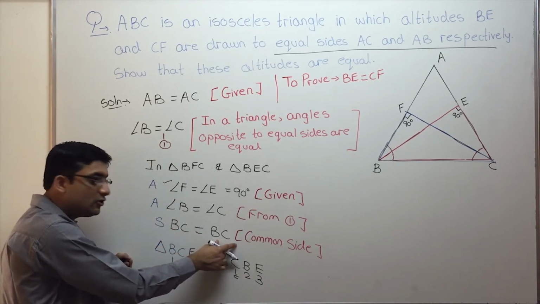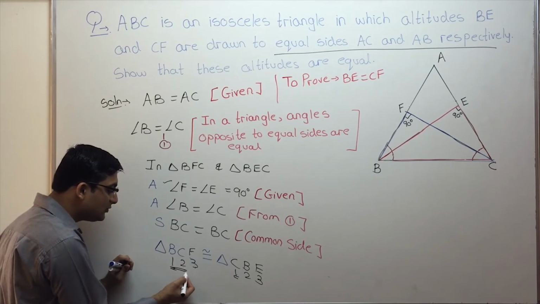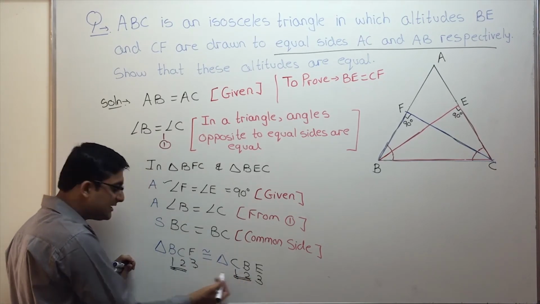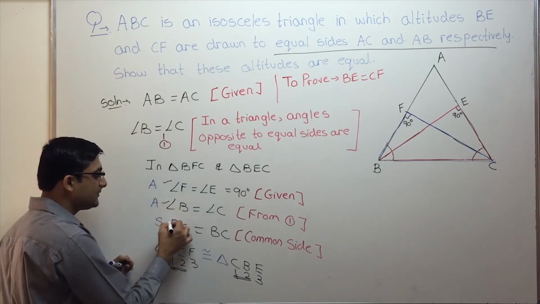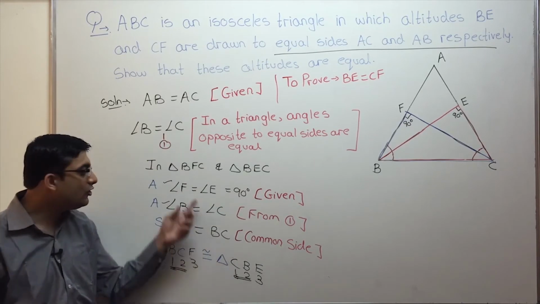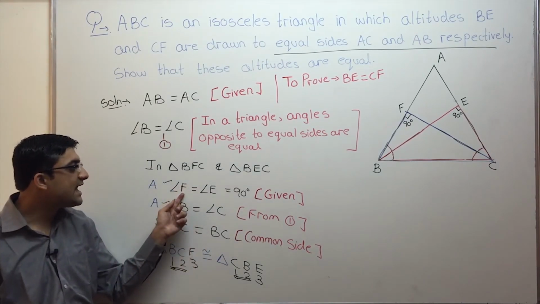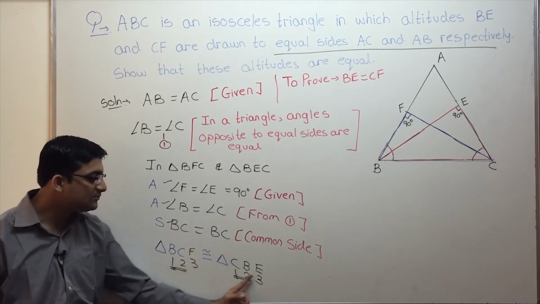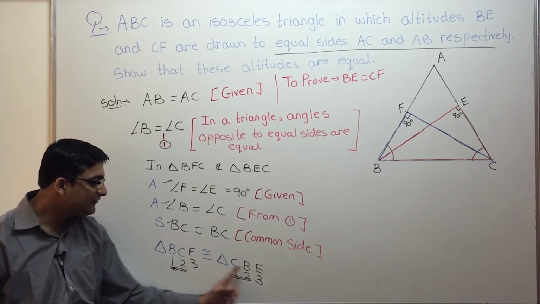Next, BC should be equal to BC. What is BC? The first two letters, and the first two letters correspond to the first two letters. CB, BC, same thing. So BC is equal to BC, right? So I repeat, how do you verify your congruence statement? Write down anything. All you have to do is match these three. First, angle F should correspond to angle E. What is angle F? The third letter, and the third letter corresponds to the third letter. So here I'm getting F is equal to E.